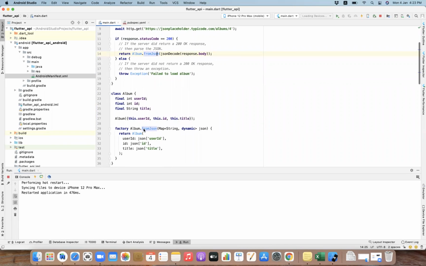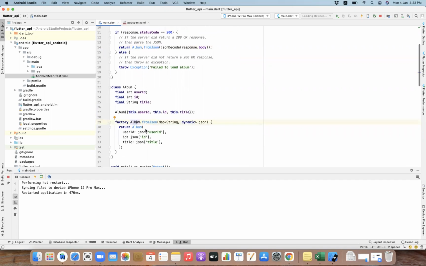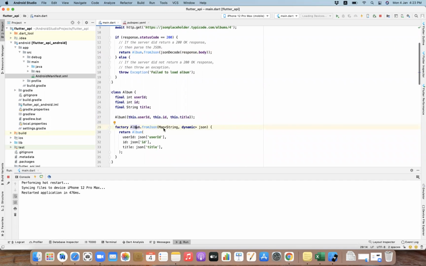The fromJson is working as a factory with the Album class to get whatever we have as a map, because as you have seen, we have strings and we have values. We can make these values dynamic because sometimes they are integers, like userId and id, and the other one is a string. That's why we keep it dynamic, because not all of them are strings.